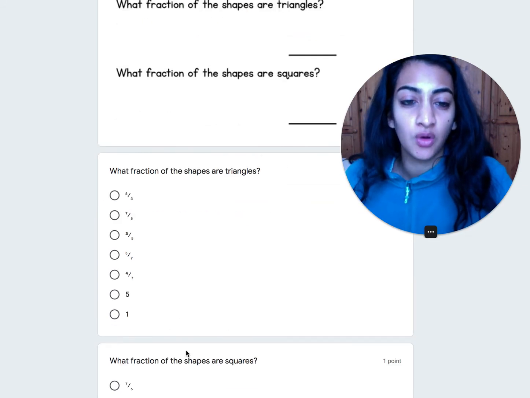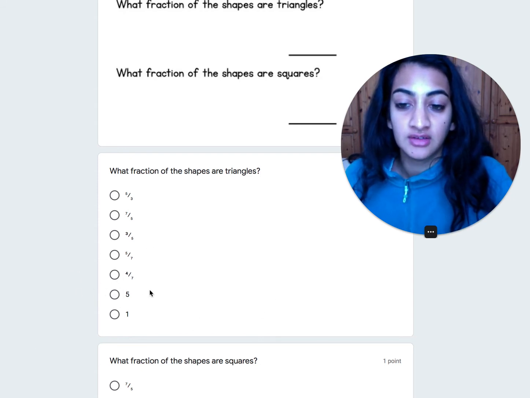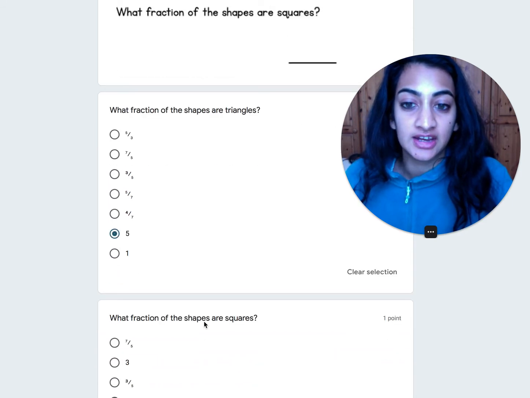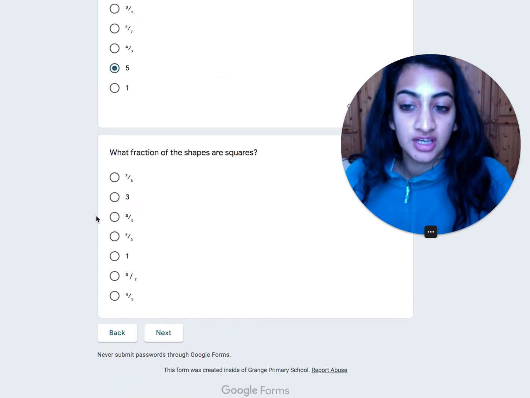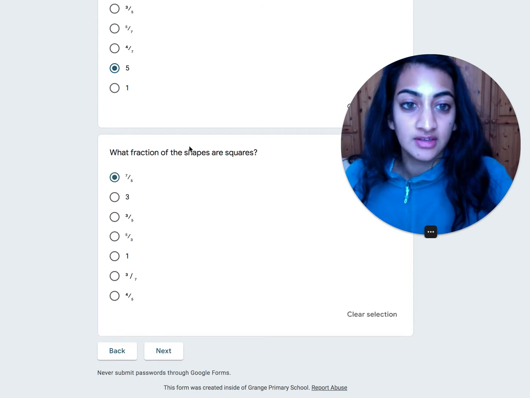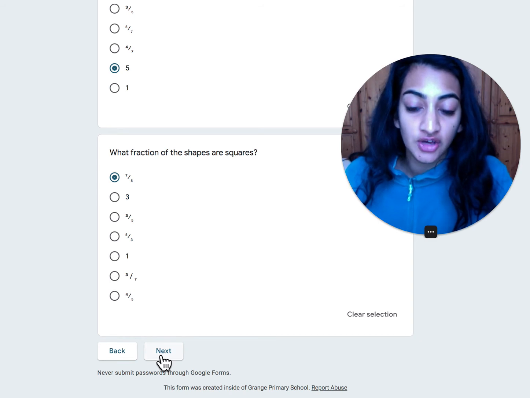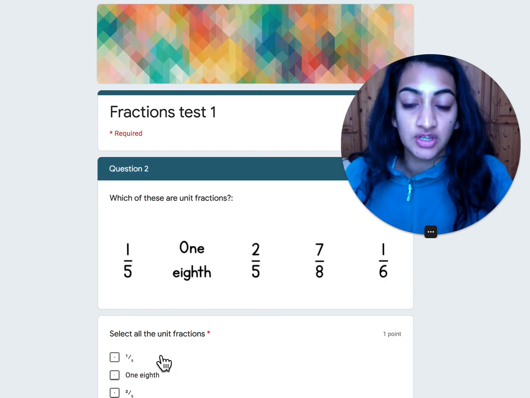So once I've figured out what the answer is, whichever one I think it is, I'm just going to put a random one for now. If I think that's my answer, I click it and I leave it there. And then I do the next question, so I click my answer and I leave it there. These are not the right answers necessarily, I'm just clicking a random one. And then I go to the next page, and that will take me to the next question.